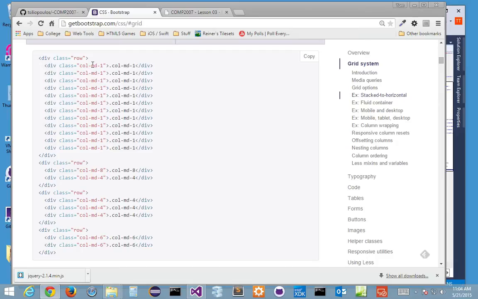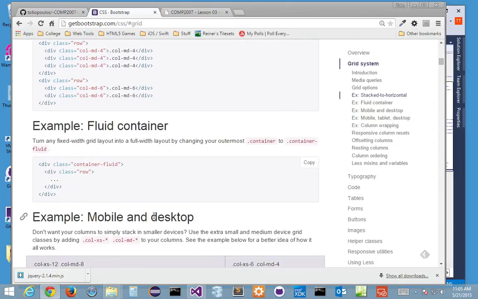And remember that each row has to add up to 12 columns. If you notice, there's 12 different ones, 1, 2, 3, 4, all the way to 12. This row here adds up to 12 because you have one section that takes up 8 columns and the other section that takes up 4 columns. 8 and 4 is equal to 12, right? Every time you do columns, they have to add up to 12 to meet the 12 column grid requirement. 6 and 6, 4, 4, 4, these are all 12s.